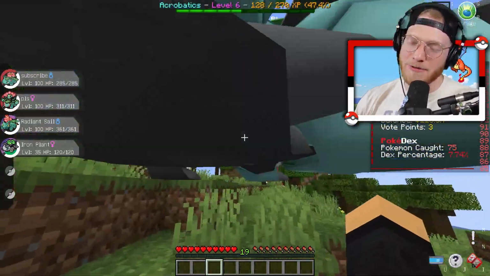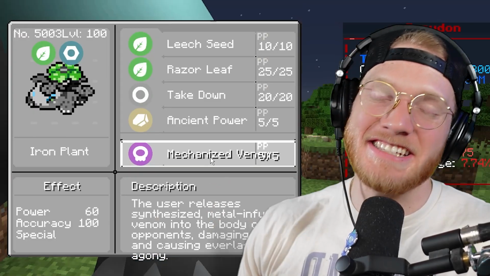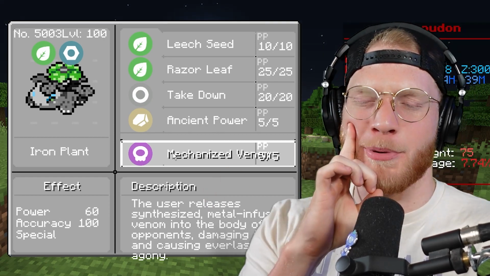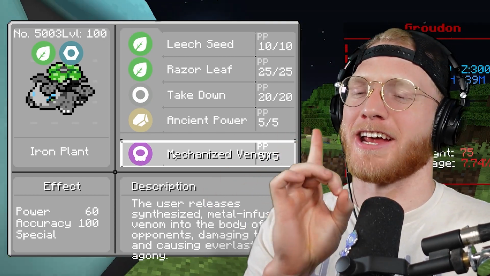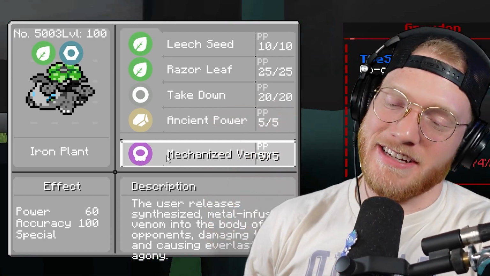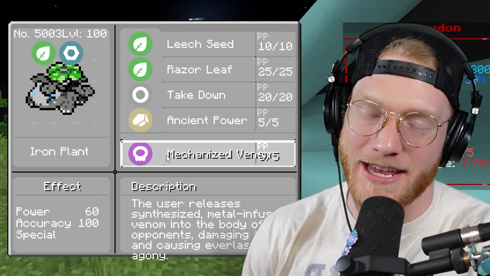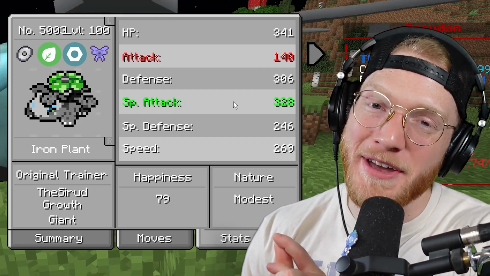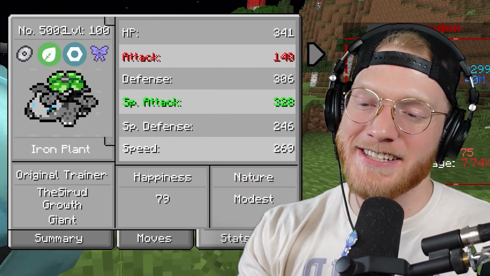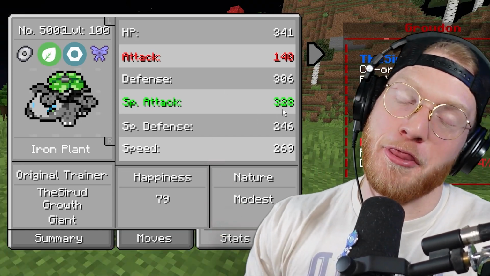Okay, and now I'm going to train him up to level 100 so that we can compare his stats to the Radiant Sail. And here is his signature move, Mechanized Venom. Now, it is a poison type, which is a little bit odd. I'm going to get that checked out and maybe change to a grass or steel type. But it's a special move that does 60 damage and has a 100% chance to poison the enemy. As far as his stats go, he's also extremely tanky with 341 HP, 306 defense, and 246 special defense. He also has pretty good special attack at 328.